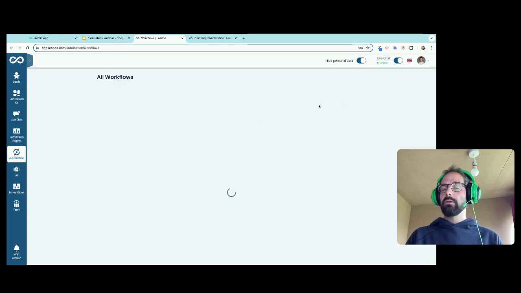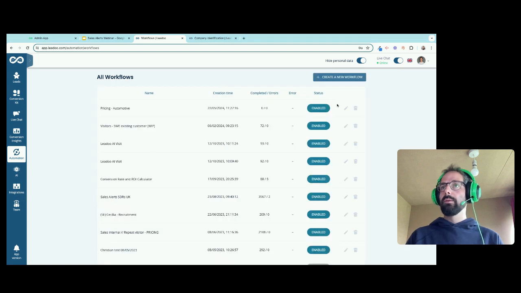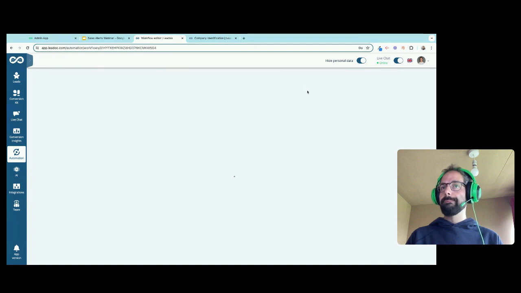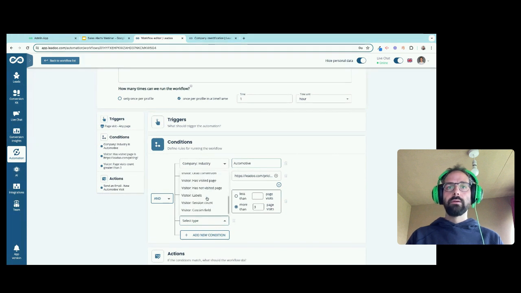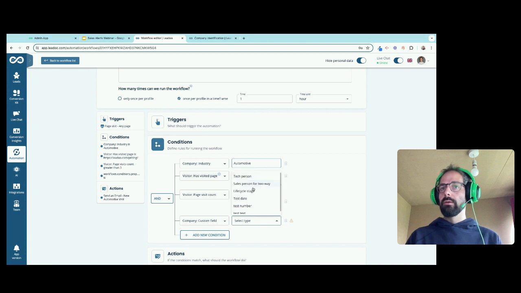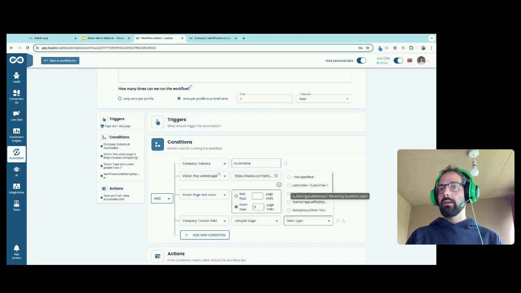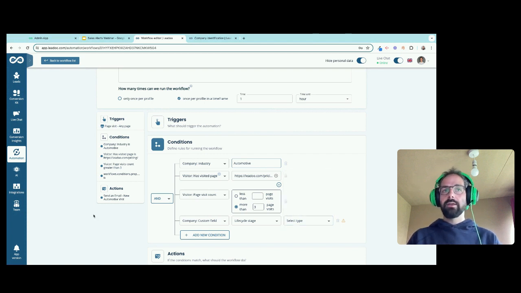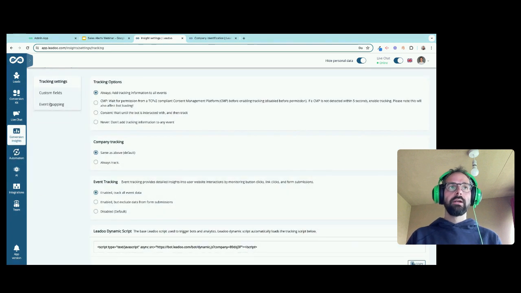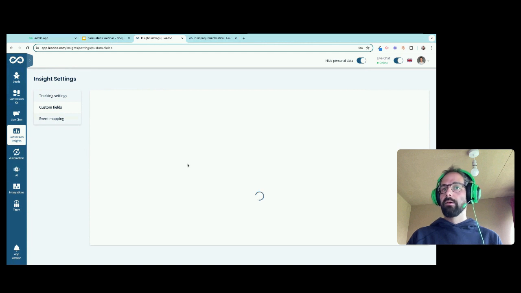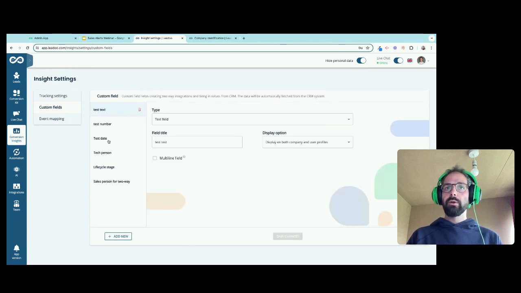I can just show you that quickly, two seconds, just because there's quite a few here. It's taking a wee second to go. And then back into edit. And then under the conditions, it would just be a case of saying visitor custom field or company custom field. And so they have to be in the lead phase, or they have to be in the opportunity phase. So we can tie those two things together, and they'll be created in Conversion Insights, insight settings, and custom fields. So they'll all be in here, and they'll be pulled across.